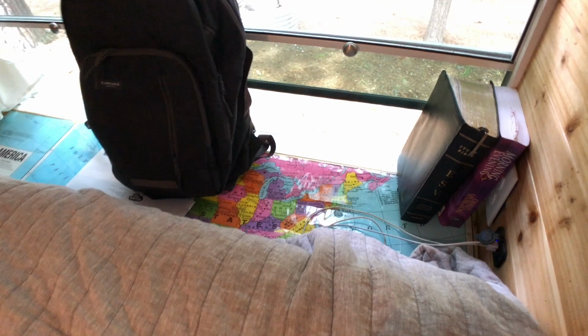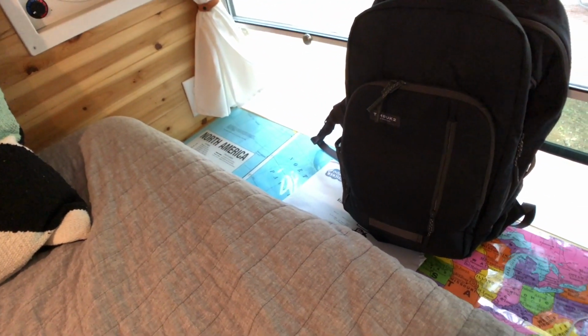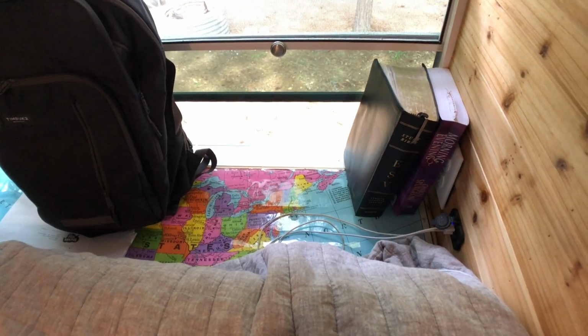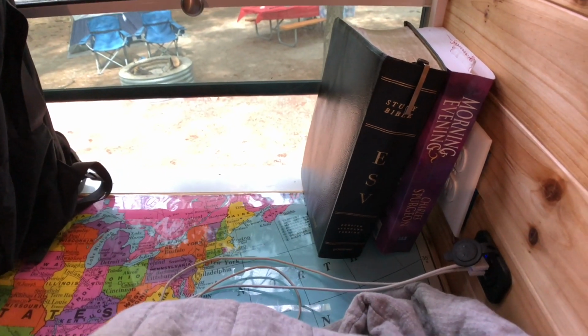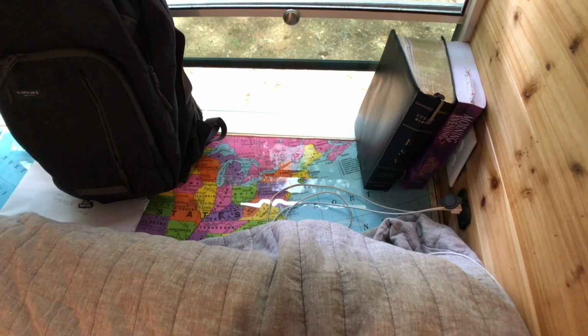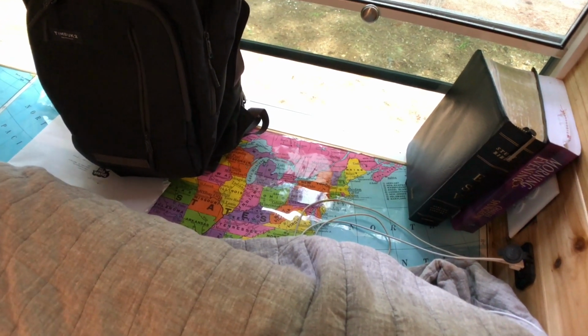So here's another little poured map that I did back here off of an old classroom map. And this is our kind of bookshelf. Got our Bibles, a little Charles Spurgeon morning and evening devotional because we love Jesus. USB chargers, 110, a place to throw your bags and whatnot. And it's recessed. It's sitting down, obviously, which is nice because when you're traveling, you can throw bags and stuff back here and they don't slide around.